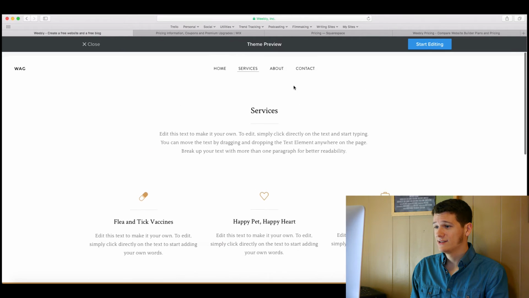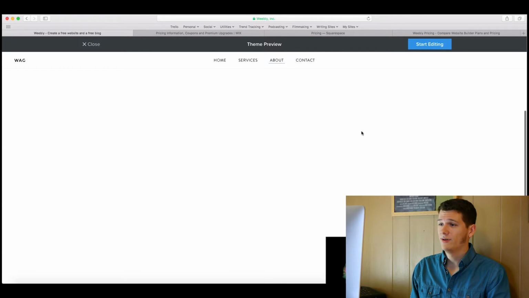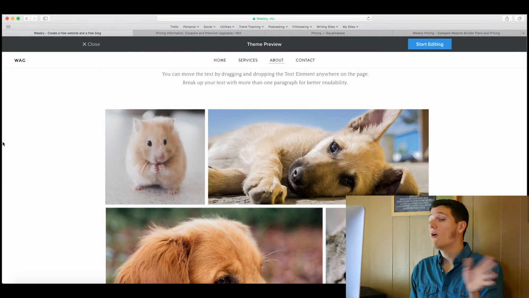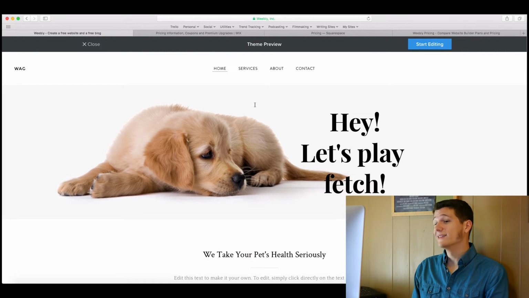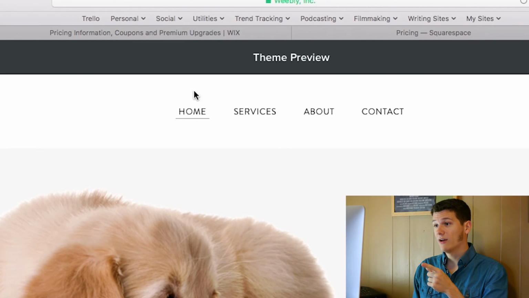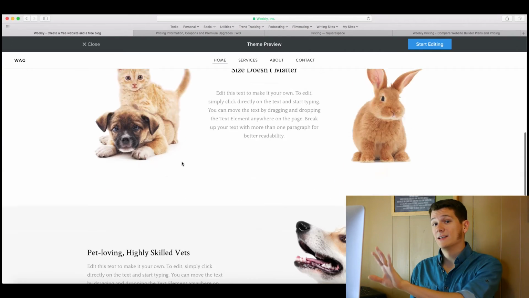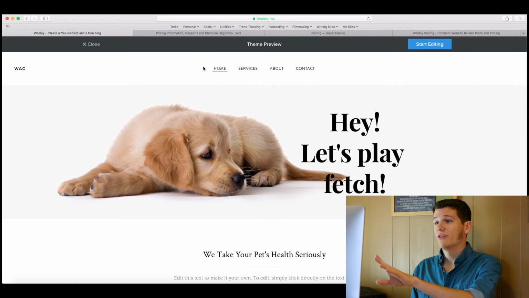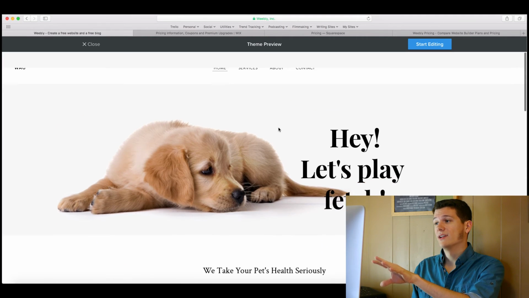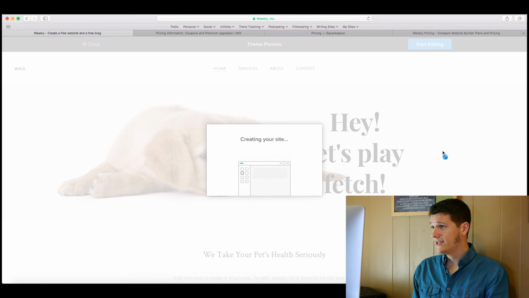We have services, which is also a scrolling site, about which we don't have to use these pages. These are just samples. So this has like a little gallery here. But remember, all of this is customizable. So you don't have to make it look like this. This is just really the thing you want to look at with themes is this, where the logo is placed, or the text of the name, where the navigation bar is placed. That's what this is called. It's the navigation bar, and where just the regular content is placed on the screen. And so this is generally a pretty simple, centered navigation bar, which I like that because it puts it front and center. Logo is off to the side a little bit, and then content's front and center. So that's a pretty simple theme, and we're going to go with that.